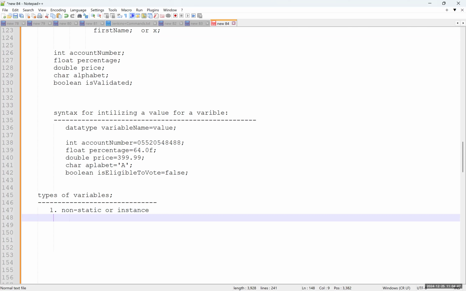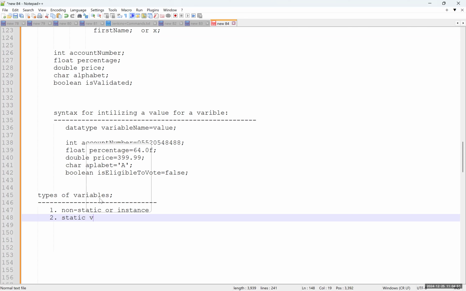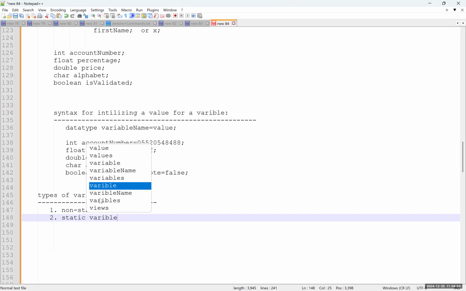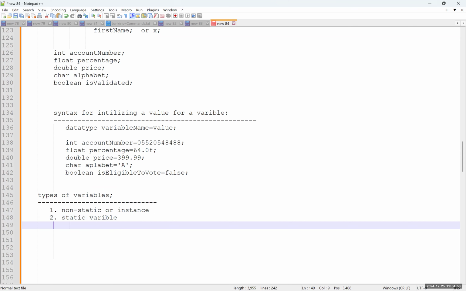Second one is static variable. What is a non-static variable? Let's see what is a non-static variable.